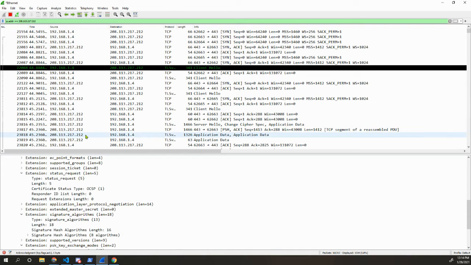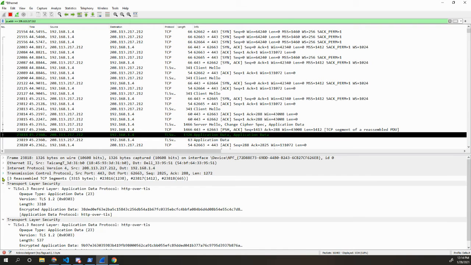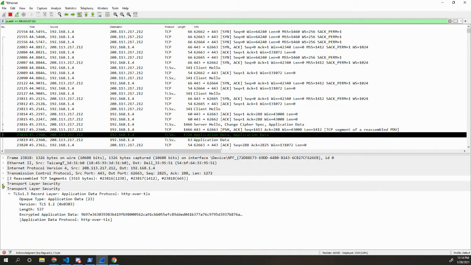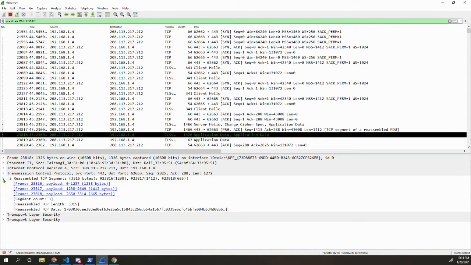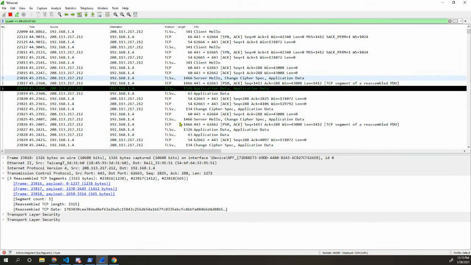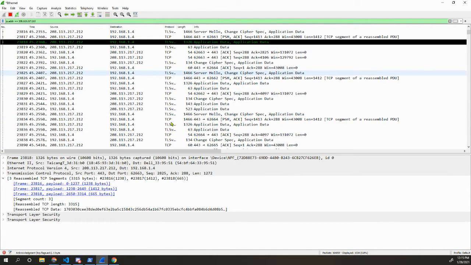So if you see over here, the server is sending us some data, right? Yeah, we are getting some kind of data over here. So what is this? 3 reassembled, okay? So I think it must have been misplaced or something. So sometimes what happens is that the load gets too many, so you are sending packets to the server, and then it will basically combine it together and then send it back, okay? Or it will just reassemble it. But it happens so quickly that we won't even notice in our computer, right? Whereas if you use Wireshark, you can basically see it, okay?